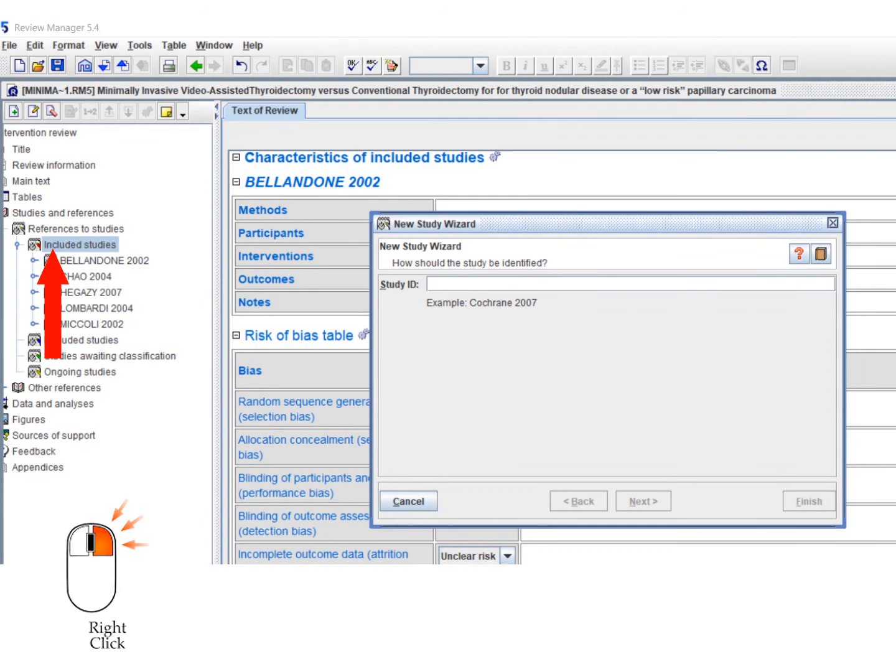The section References to Studies is expanded when you use the right or left mouse click on the included studies. The software responds with the new study wizard, and it will guide you through the process of adding one of the studies that you've chosen to include. Repeating the same process, you'll add all the studies that you want to analyze in your meta-analysis. And most of the time, the leading author and the year of the study is all that's needed in this stage.